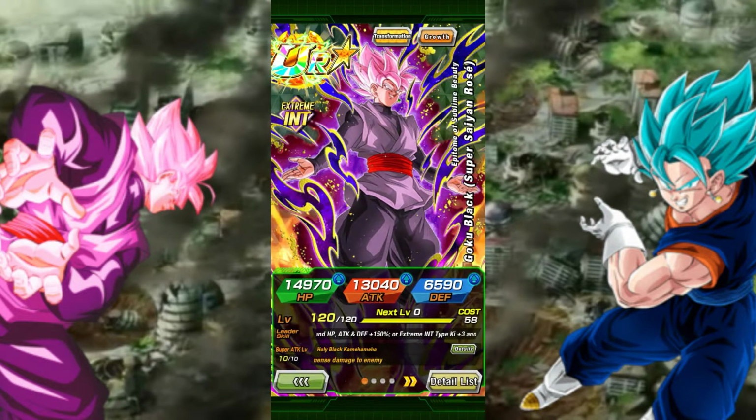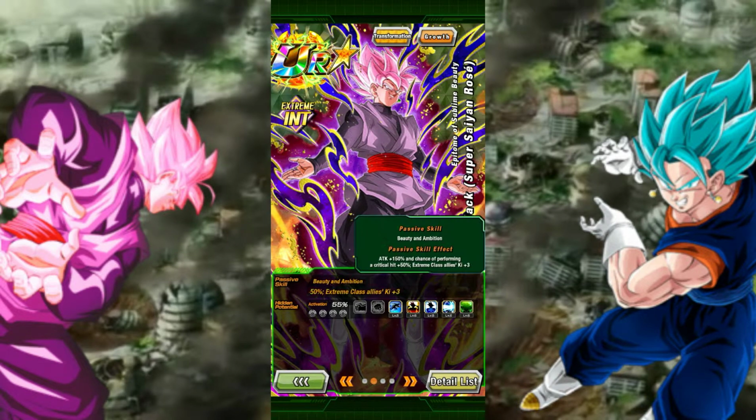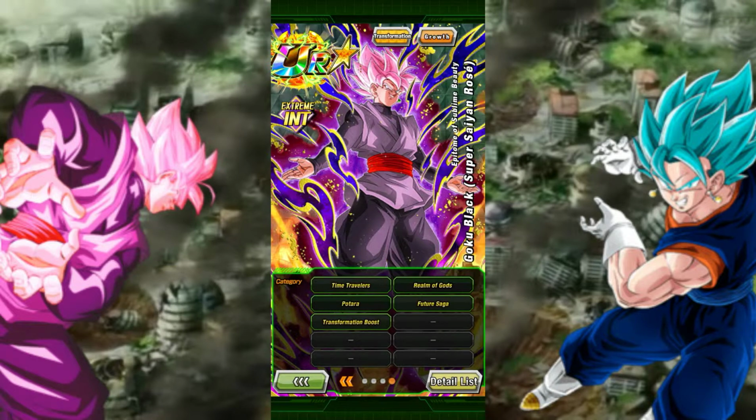Love that art. So his super attack changes to the Holy Black Kamehameha, which greatly raises defense and causes immense damage to the enemy. Then going on to his passive skill, which is Beauty and Ambition, which is attack 150% at the start of turn, and he gets a chance of performing a critical hit plus 50%. So basically a high chance to perform a critical hit, and then he also gives Extreme class allies Ki +3. And then going on to his links, he has Super Saiyan, Kamehameha, Nightmare, Prepare for Battle, Dismal Future, Big Bad Bosses, and Fierce Battle. And then he has the exact same categories.